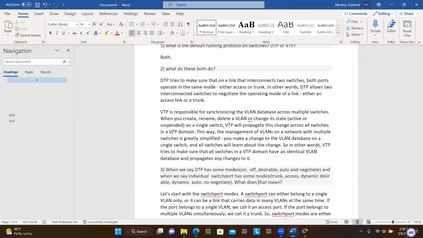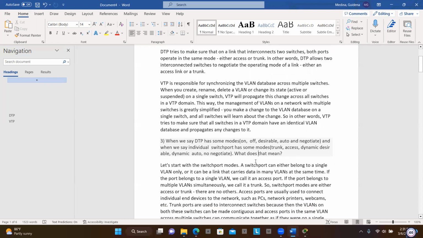You make a change to the VLAN database on a single switch, and all switches will learn about the change. So in other words, VTP tries to make sure that all switches in a VTP domain have an identical VLAN database and propagates any change to it.